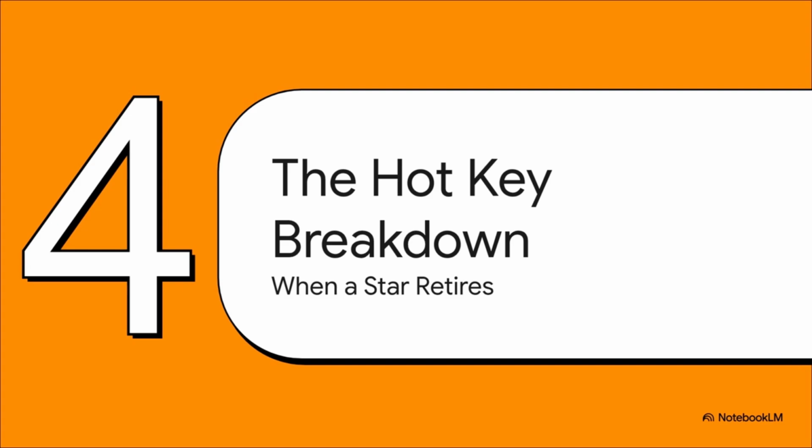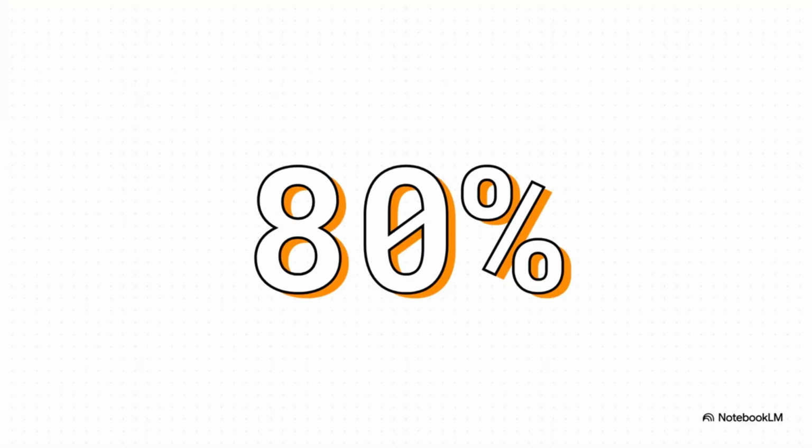Okay, on to our third horseman. Now this one, the hotkey breakdown, might feel a little bit like the thundering herd we just talked about, but trust me, it's way more focused and, in some ways, even more dangerous. This is what happens when your one single most popular item in the cache just vanishes. So, what's a hotkey? Think about the single most popular thing in your system. A viral news story, a celebrity social media profile, a product that's flying off the shelves. It's not crazy for a single hotkey like that to be responsible for like 80% of your total traffic.